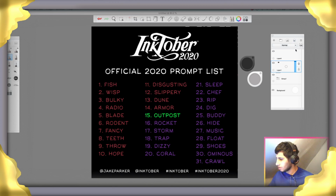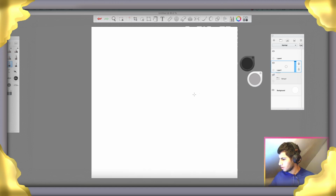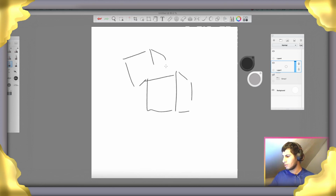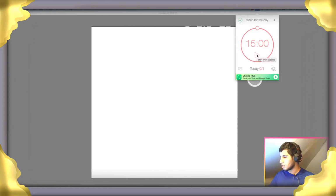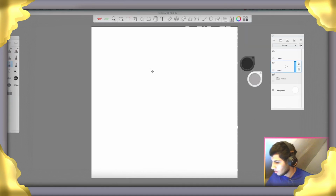Okay, let's get started with the drawing. Today is the outpost. Off the top of my head, I can't really think of an outpost, but I think I can come up with something really quickly. I'm going to be sticking with this type of drawing thing, drawing very basic shapes and perspectives. Maybe add cubes on top of each other and see what I could build off of it. Let's get started with the timer. The timer's going to be 15 minutes like usual, and begin.